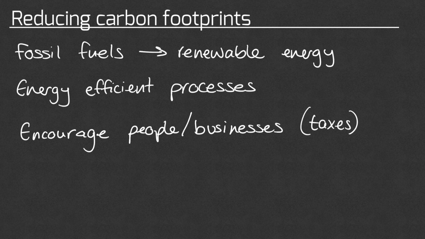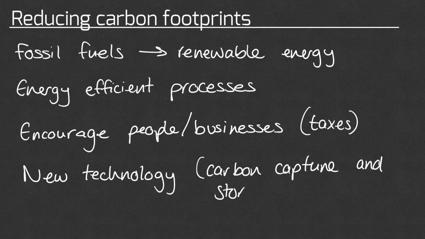We can encourage people and businesses to change their habits. One way the government does this is by taxing businesses based on how much waste they send to landfill. So obviously the businesses will want to avoid having to pay more money, so they'll be encouraged to recycle instead. We can also use new technologies. An example of this is carbon capture and storage, and it aims to capture the carbon dioxide released from processes such as fossil fuels before it can be released into the atmosphere, and then it can be stored. So if it's not entering the atmosphere, it's not going to cause more of the greenhouse effect.